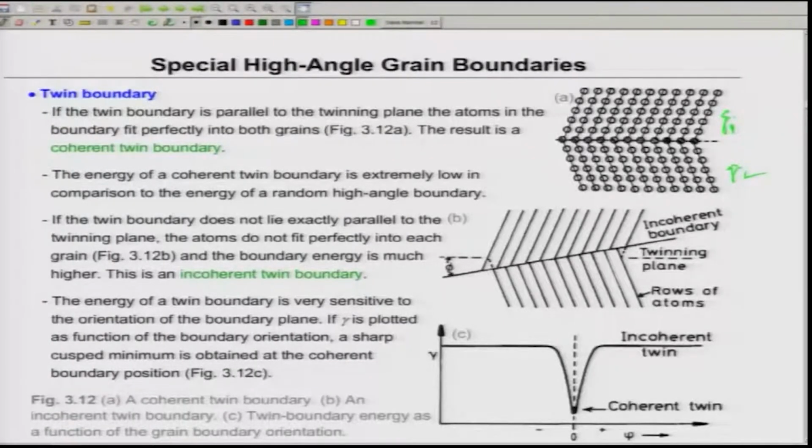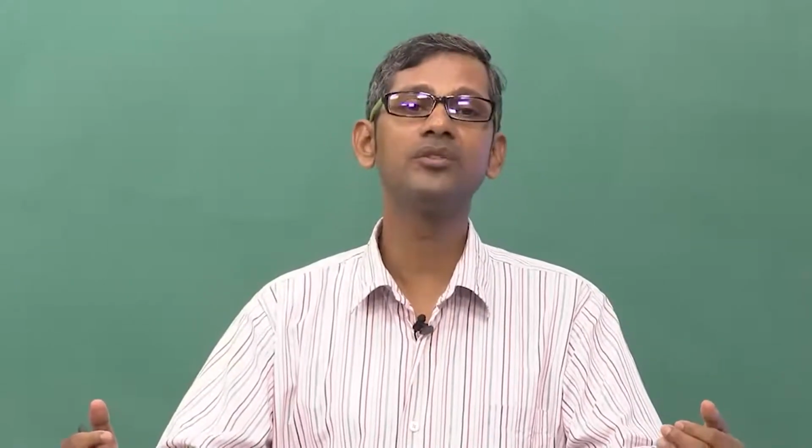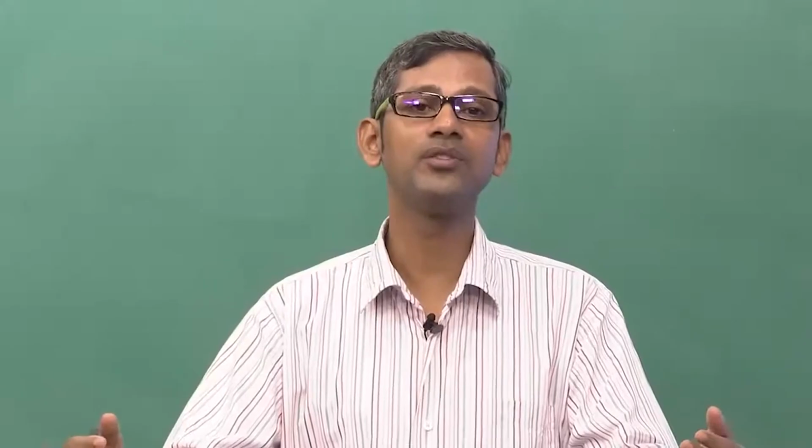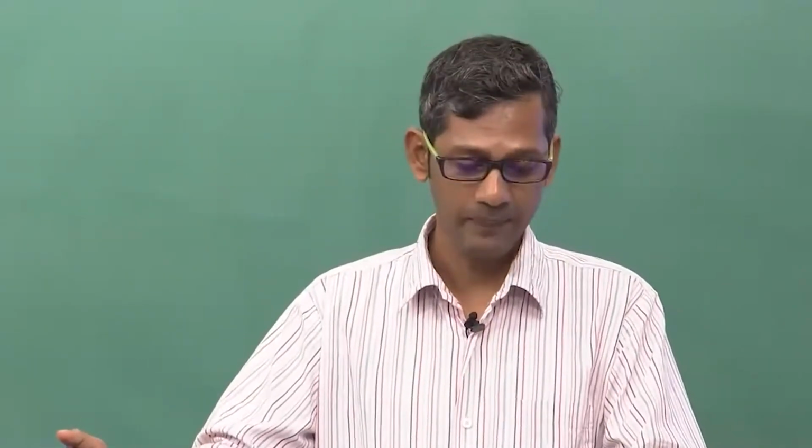In fact, in the literature nowadays people are working on the mechanical behavior of materials in such a way that boundaries can be made like coherent twin boundaries. Then the energy of the boundaries is very low, so therefore grains will not grow. Not only that, you can actually make many interesting phenomena understandable, like grain growth or recrystallization, if you create such grain boundaries predominantly in a material.